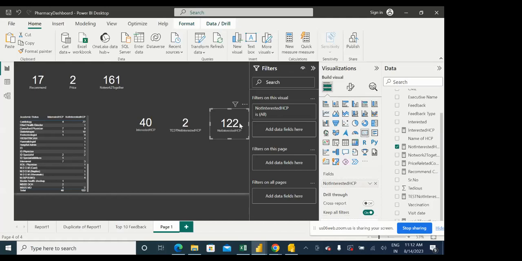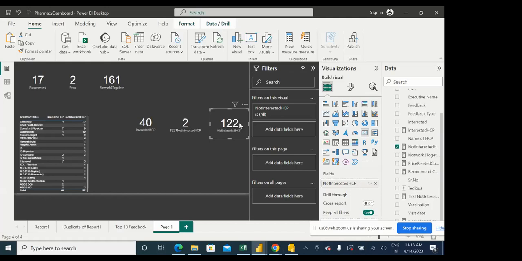See, DAX you can write in any kind of way. There are many ways to write DAX, but how applicable it is in your report, that is more important. You should go ahead with that. Okay. So here I thought, if I only search the not interested keyword then I get only two counts. But if I divide them into interested and not interested, if I negate interested, then this could also happen, right HCP? It's like they are not mentioning that keyword, that I am not interested. They are not mentioning it, maybe the point is something different.